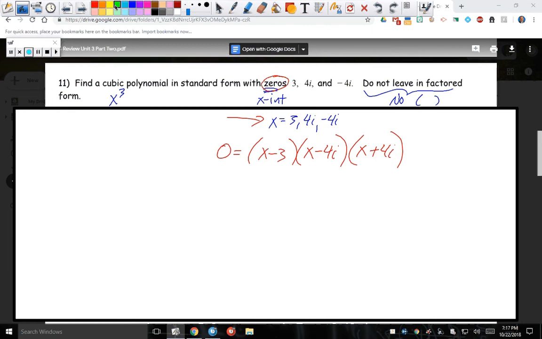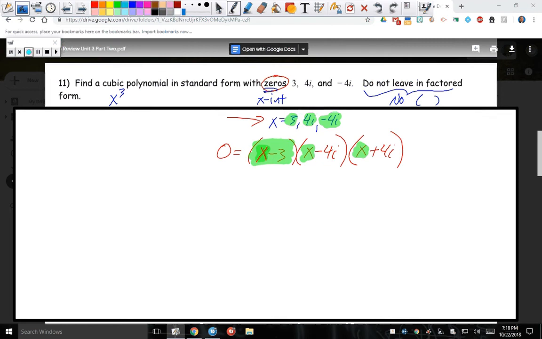Just a reminder, these as x-intercepts are where you would plug them in for x, making this whole thing equal 0. So that means if this equals 0, it doesn't matter what these two equal. If it's all multiplying, it's all going to equal 0 at the end. That's why we call them zeros, because they're multiplicative forms of binomials that will multiply out to get me that 0. Again, if we plugged in this 4i here, it would give me that binomial equal to 0, and this right here would fit where this x value is to make that binomial a 0.